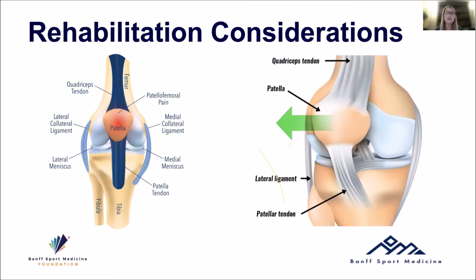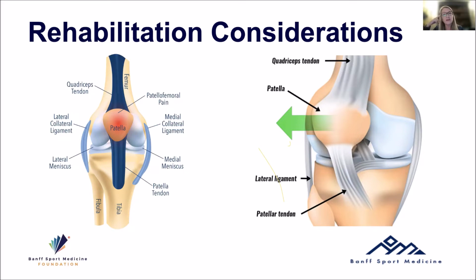And the challenge with a lot of these patients is that the patella is not in that position to start with. And then they have a dislocation, as is shown on the right there, where the patella, we're talking about recurrent lateral instability here, where the patella moves to the outside of the knee, so moves laterally. And that tears a number of the structures that are around the knee.